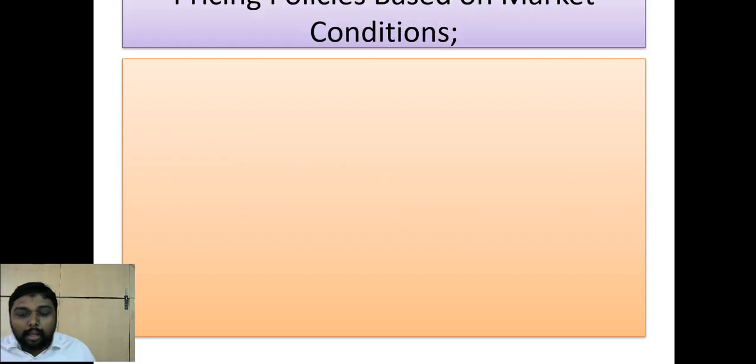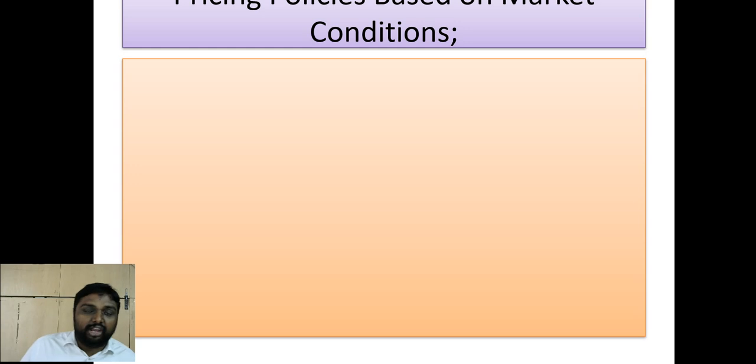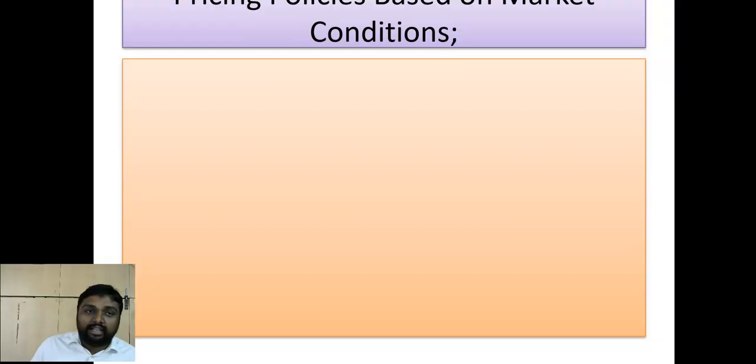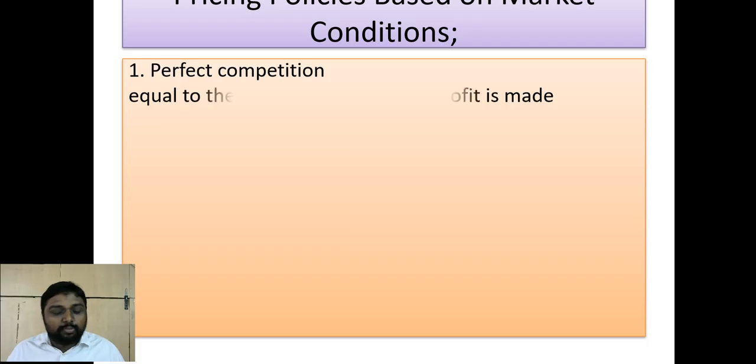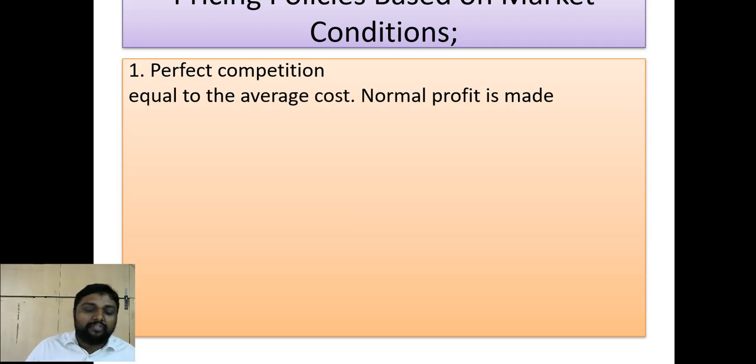Next, pricing based on market condition. So you all know the different types of market. We have a separate topic in unit 3, that is monopoly, oligopoly, duopoly, monopolistic competition. This area we will discuss in detail when we discuss the first part of unit 3. We will discuss each perspective differently. That is perfect competition.